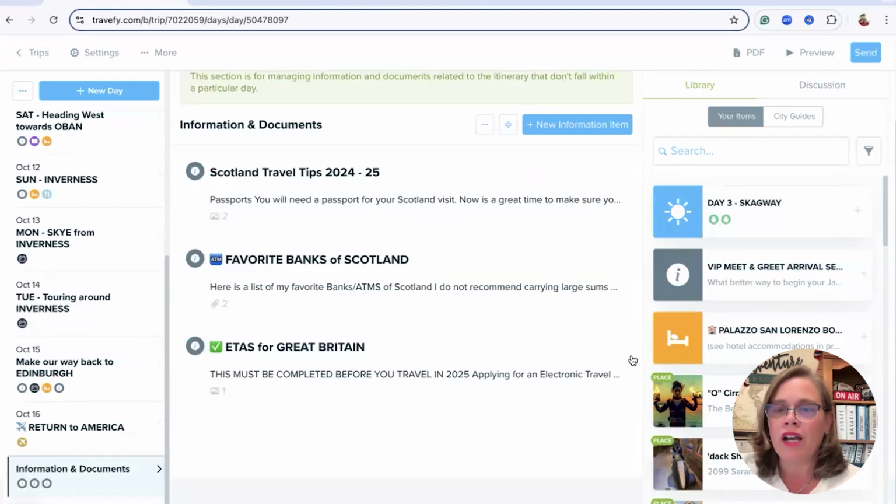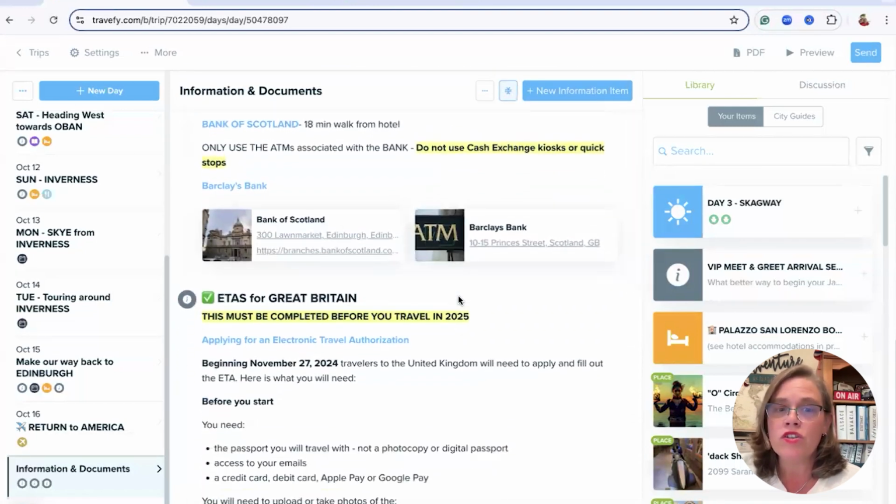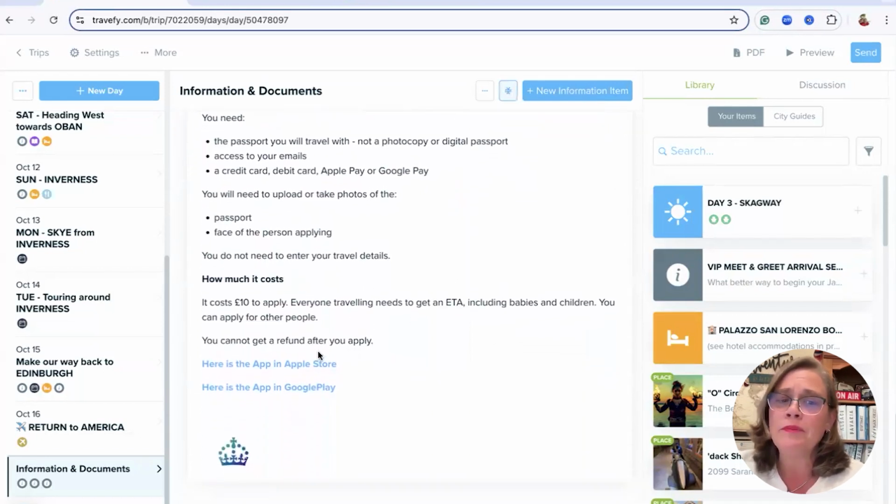And also next year in Scotland, there is going to be a required fee for each traveler. It's called the ETAS, and that begins actually in January, that people need to pay. And so it's easy to do that through the app. So this year I've included that as well.